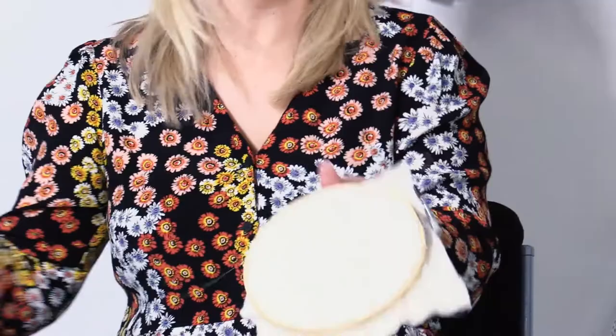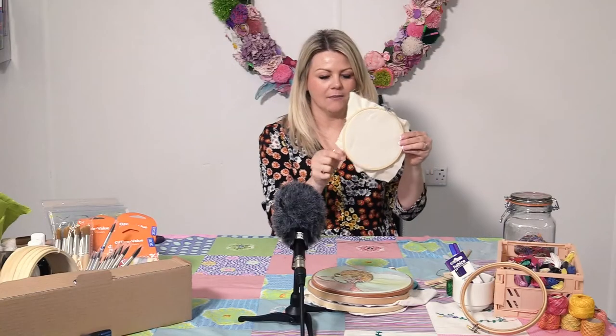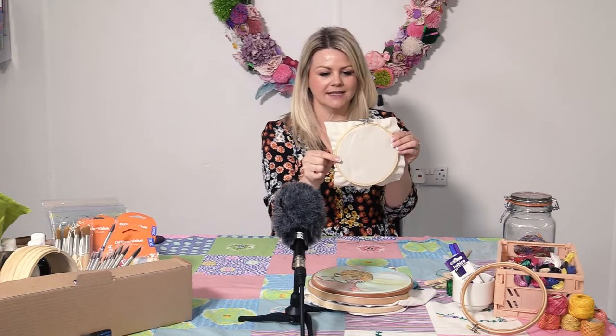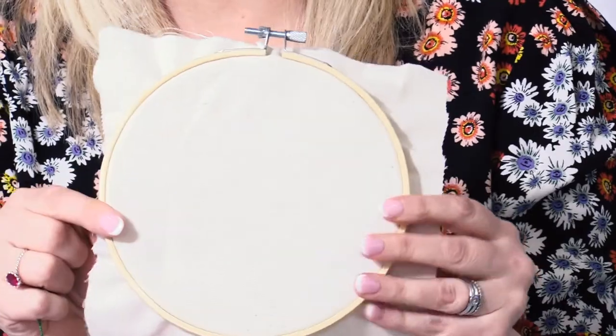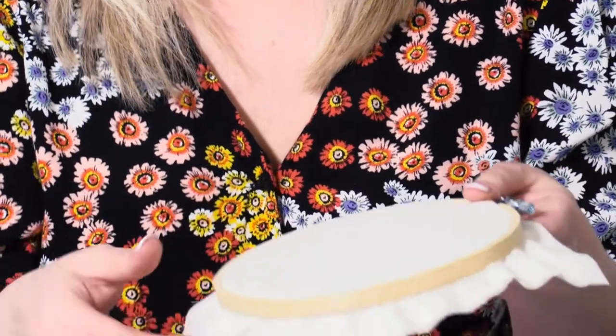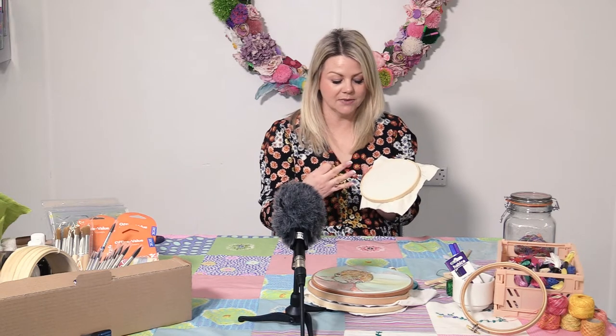So what I've got here is an embroidery hoop, and you've got some of these in your kit, and I've got my Bunting square here inside the embroidery hoop. So this just keeps it nice and taut and makes it much easier for you to stitch onto. So I'm going to show you a running stitch and a back stitch, just so you can see how those simple stitches work, and then I'm going to show you a satin stitch as well.